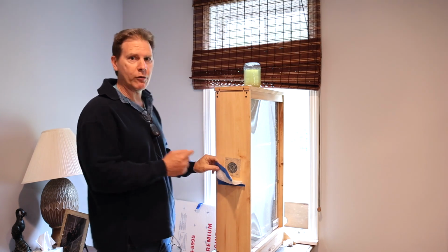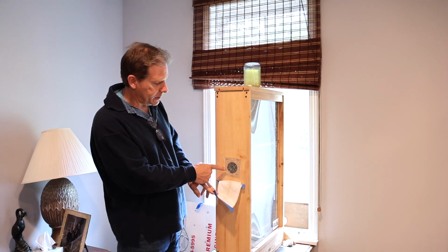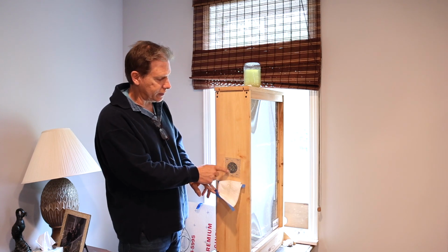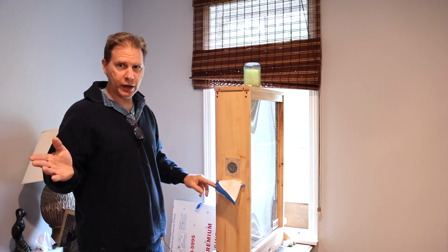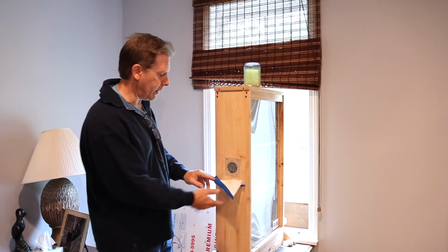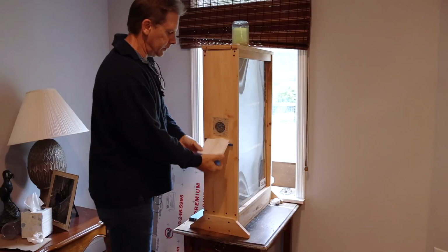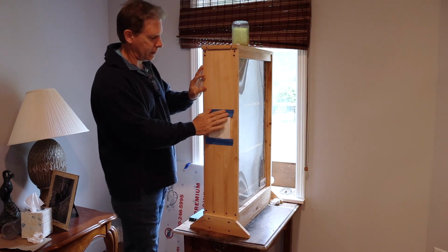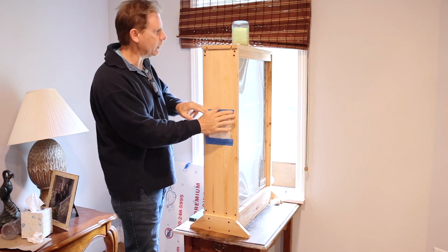The only ventilation they want is whatever's coming in the front door. So I put this Swiffer wipe here, but the bees are busy propolizing this all shut. They don't even want this here. So if they plug it up completely, I'm just going to leave it for them because that's what they want. It's not about what I want, it's what they want. You might be able to see the bees working right up against that hardware cloth. So I'm just going to keep that right here for now. And they'll probably go ahead and seal this whole thing off, and that's fine. That's what they want.